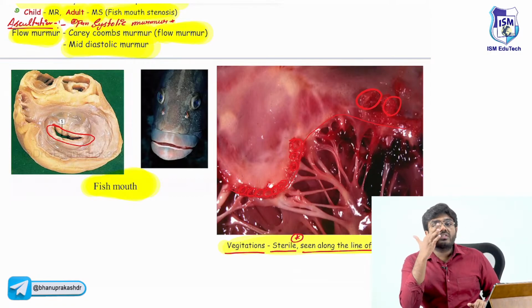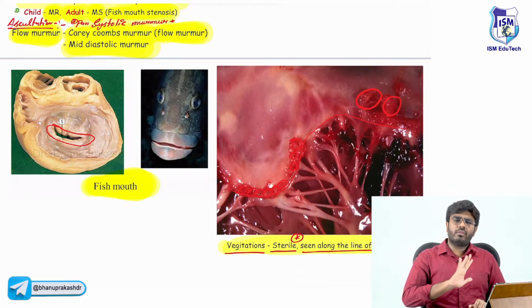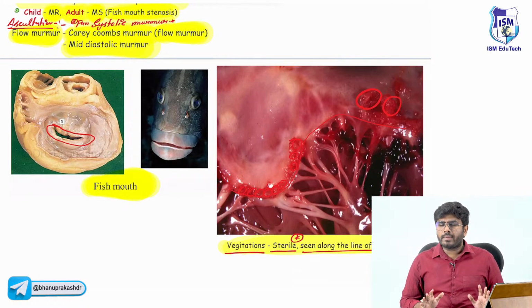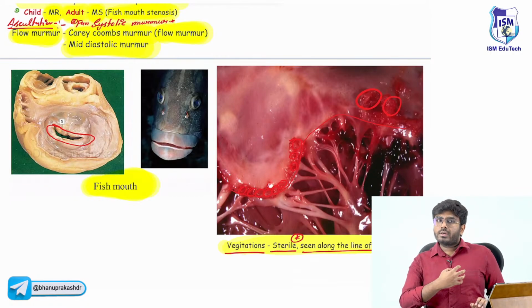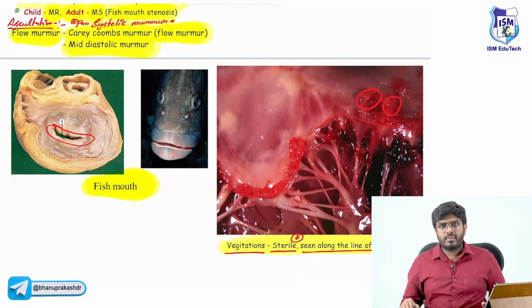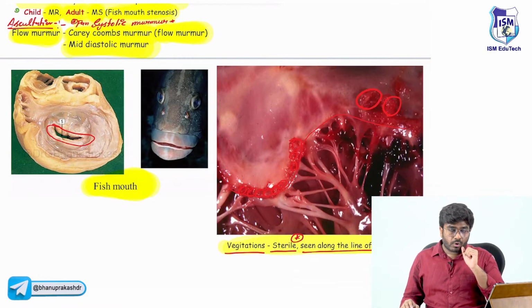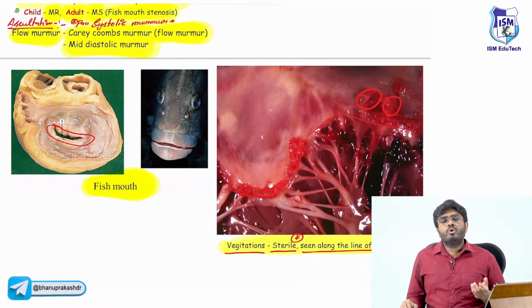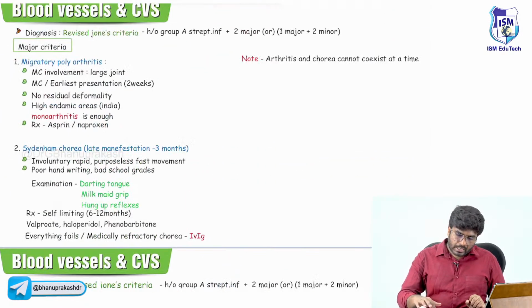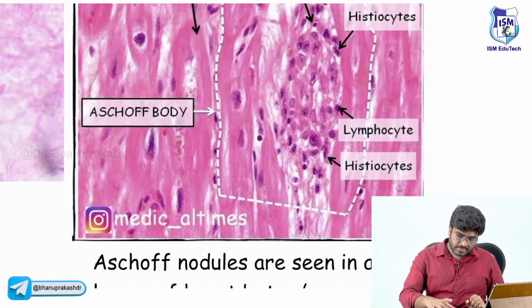Now, other MCQs which I want you to know: the heart is getting involved. Myocardium is getting involved. Imagine the patient is dead. Unfortunately, this boy, a 10-year-old boy, is dead. Now, when you do the biopsy, what will you see? In the heart, you can see something like this.